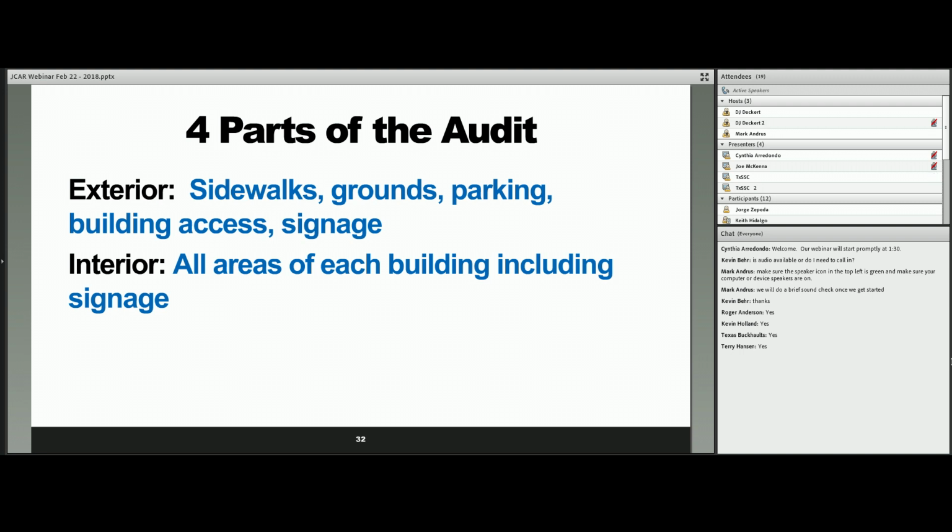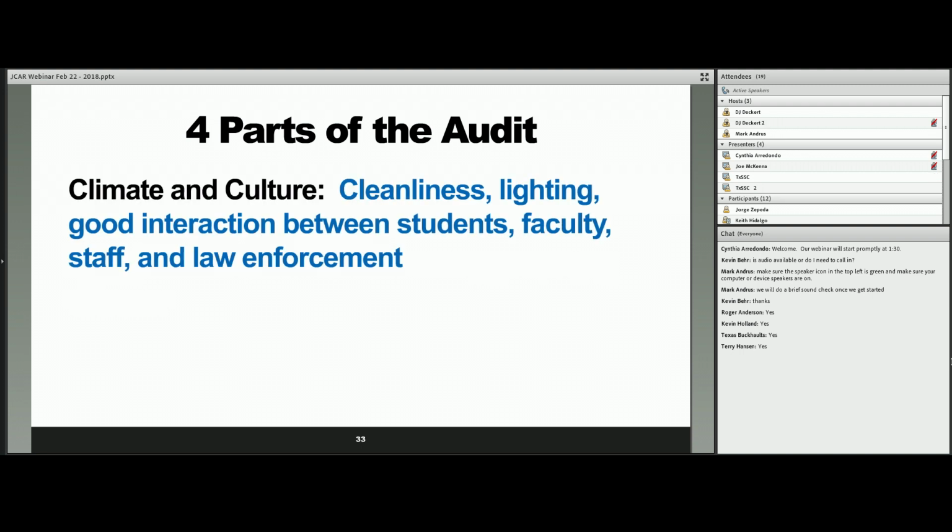So you're going to look at stairwells. You know, just think of places where things can be placed, can be hidden. There are always areas within every facility that need a little bit of help. So don't be surprised to find things and to list them. Now, maybe later they're not high on the priority list, but that's fine. At least you're documenting, and that's what you should do, to document this and then later determine what are the important things to fix. But look at all areas of the building. Don't forget all your heating, air conditioning, some of your custodial closets and other areas that have chemicals and things like that stored in them.